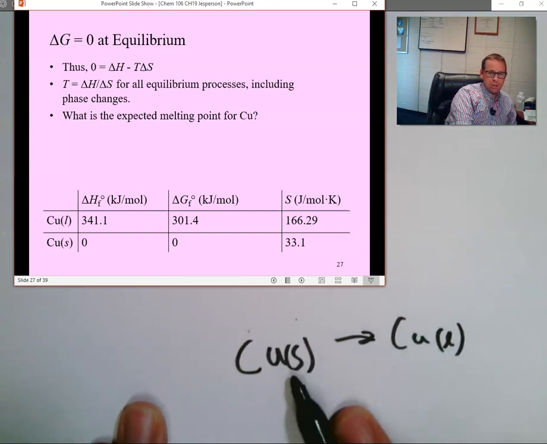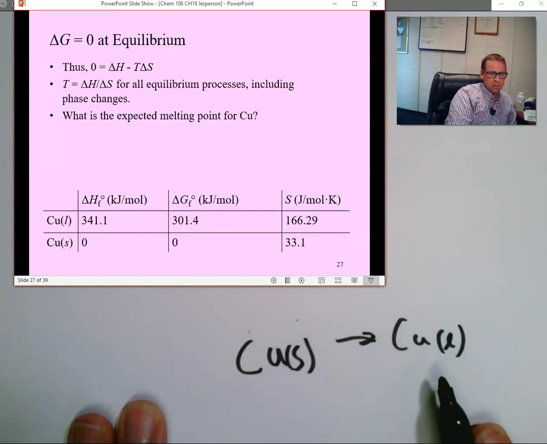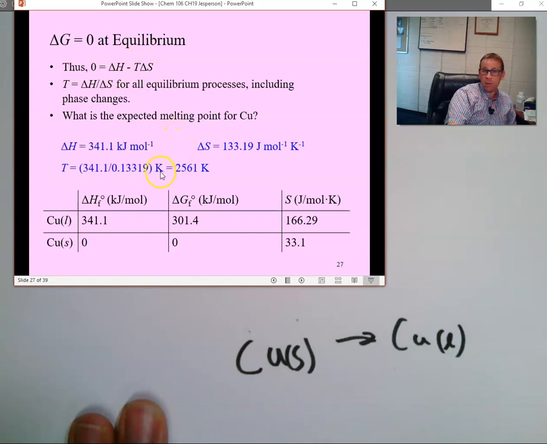Products minus reactants. I can find the delta H for this if I have the delta H formation for these different components, and I can identify the S, the entropy component. If I place G at 0, I can solve for T, and that will tell me the melting point, the temperature at which this process is at equilibrium. That's the melting point of copper. Kind of an interesting thing. We won't be doing that sort of thing on the exam, though.